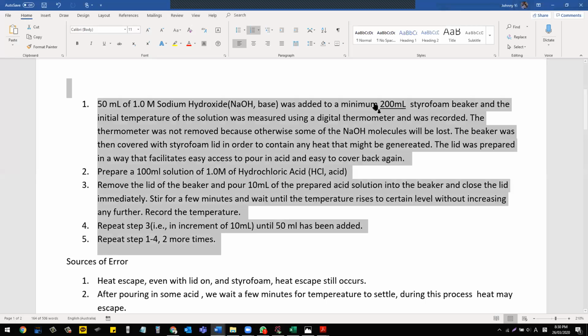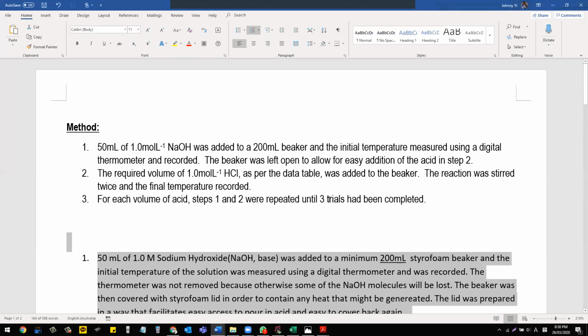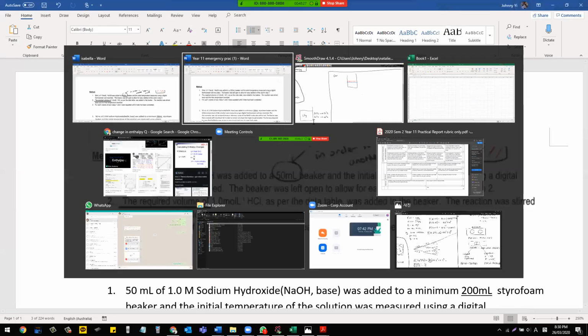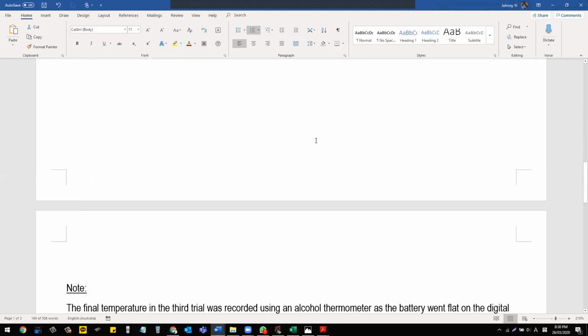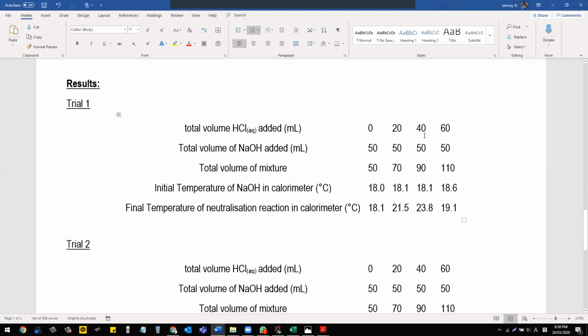So why add 10 mil instead of 20 mil? Because in this case we saw some disaster happening. If you do this in increments of 20 mil, you end up with 60 mil, and 60 mil is unnecessary, it's not going to produce any more heat than adding 50 mil, right? Do you understand exactly why adding 60 mil is no different from adding 50 mil? Yeah, because there's only 50 mils.